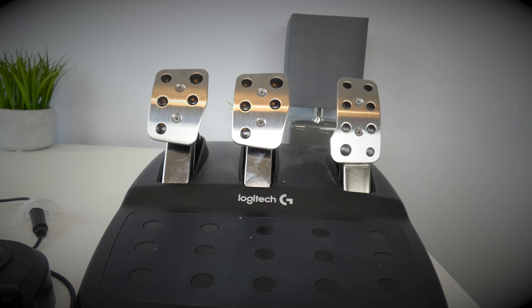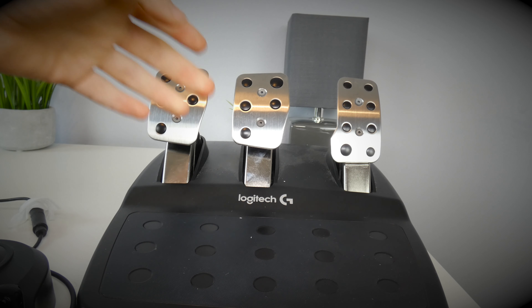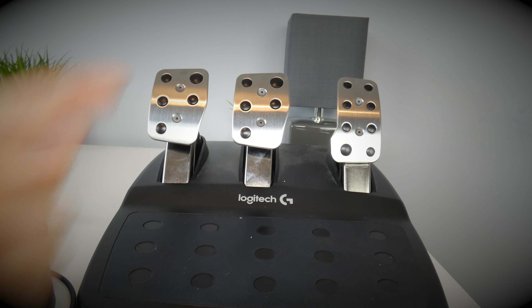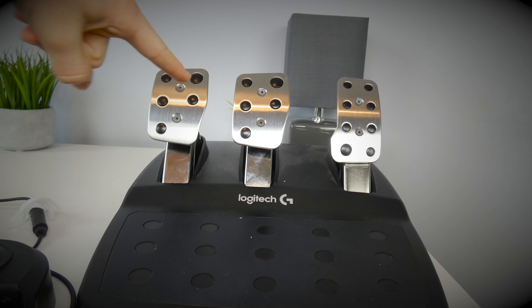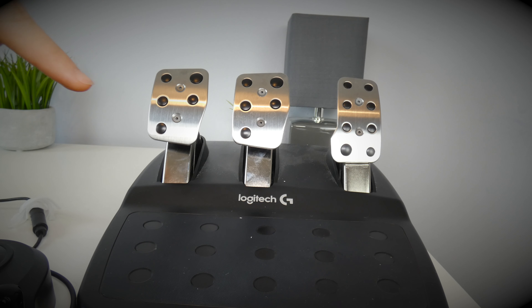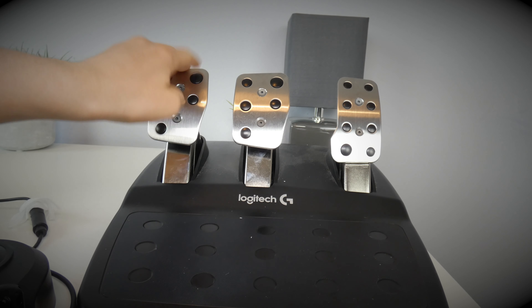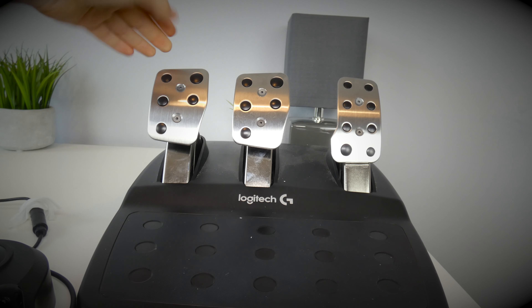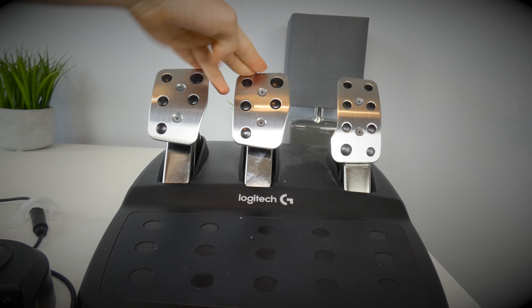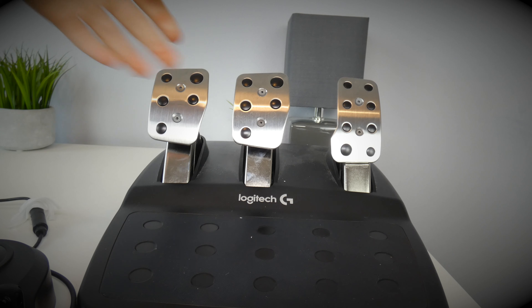The thing mentioned most in reviews of this steering wheel is the pedals. The brake pedal is terribly stiff and genuinely impossible to press to a hundred percent. There are companies you can send your pedals to — they remove some foam from inside which makes the pedal easier to press — but that voids your warranty, so you wouldn't want to do that while warranty remains. Once the warranty runs out I'll try to sort it out. Once you get used to it and remember that pressing the pedal hard won't do much, it's okay. The clutch is a little stiff but that's expected; the accelerator is nice and easy to press. The brake remains the biggest problem, but once you adapt it's all right.